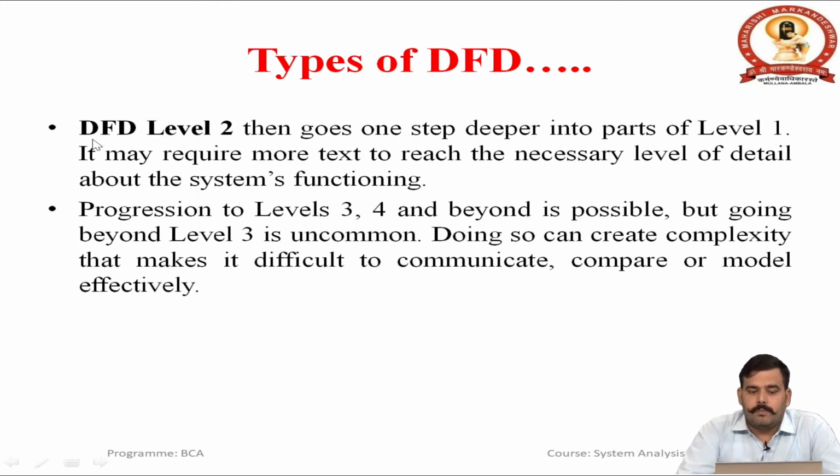DFD level 2 then goes one step deeper into the parts of level 1. It may require more text to reach the necessary level of detail about the system functioning. Progression to level 3, 4 and beyond is possible, but going beyond level 3 is uncommon. Doing so can create complexity that makes it difficult to communicate, compare or model the system effectively.